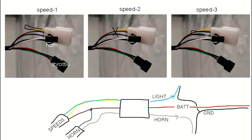So the default behavior is, a lot of controllers do have the speed section, and if you don't have anything connected, it defaults to speed number 2. So you're not getting the maximum speed unless you actually hook it up and short these two wires together, and then you get speed number 3. Anyways, interesting, whatever. And the horn is basically a push button horn.